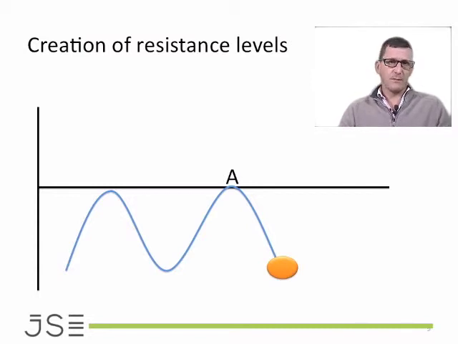The sellers that sold at point A are absolutely happy that they sold at point A because the market has moved lower. But again, going to the psychology of a human being, we're never happy with what we have bought or what we have sold. And we think to ourselves, man, I thought I wanted to sell much more than what I did sell. I really hope that the market provides me with an opportunity so I can sell more of my stock where I previously sold at point A. So they are resorted to sell more at point A, while the buyers are resorted to sell what they had previously bought in order to offset their position.